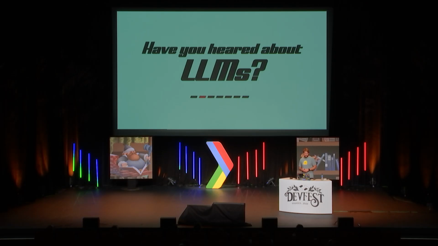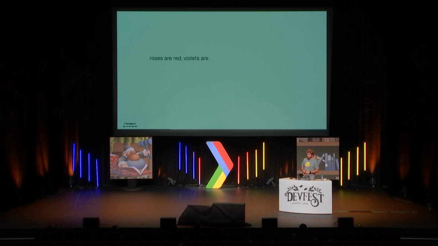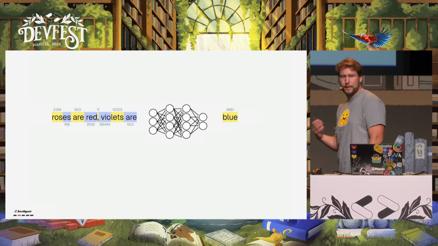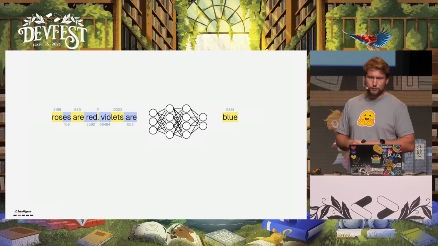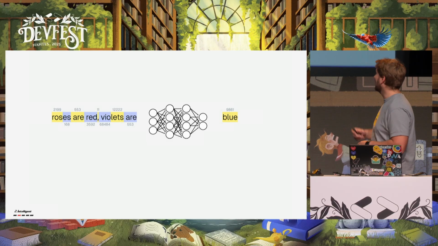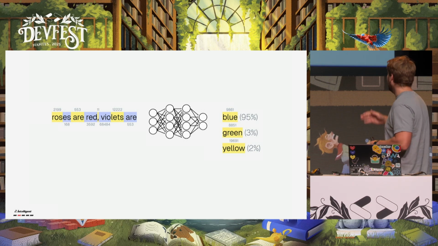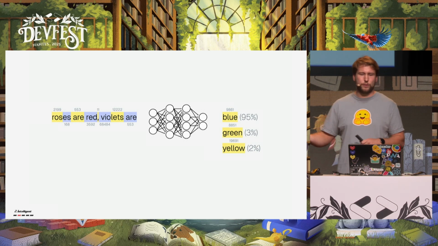So an LLM, I think we all heard of LLMs at this point, and we all use LLMs. But what does an LLM do? Basically, we have an input text, "roses are red, violets are", that runs through an LLM, a machine learning model, and it will then predict the next word. To be more precise, LLMs don't work with words, but with tokens and their token representation. So it splits up the input into different small token representations, and will then figure out the token that is most likely to be the next token. It will do that by basically figuring out the probability for each token to be the next token.